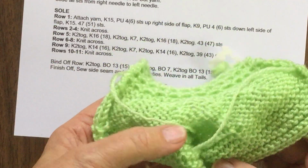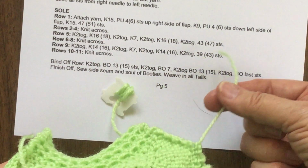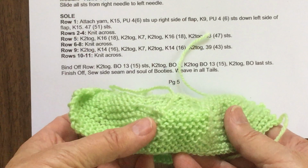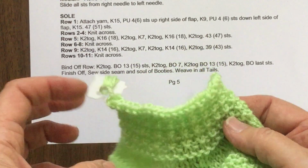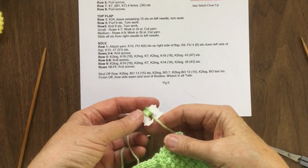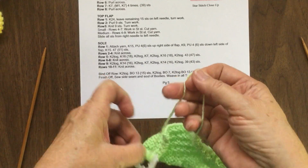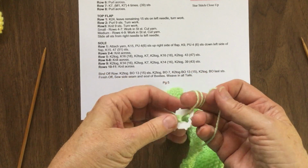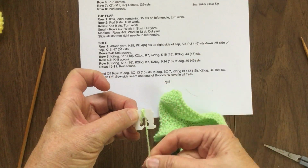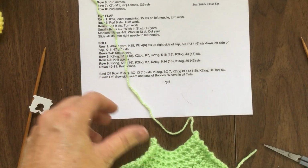Now, of course, you have a few tails. You'll have this tail to weave in, this tail to weave in, and you have a tail right here to weave in too. But we'll get to those later. Right now, let me try to take this back a bit. Okay, there's my tail. This is the thread I'm going to use to sew it up with. And I sew the bottom of the foot up the same way I sew my pot holders together. Grab myself a needle.